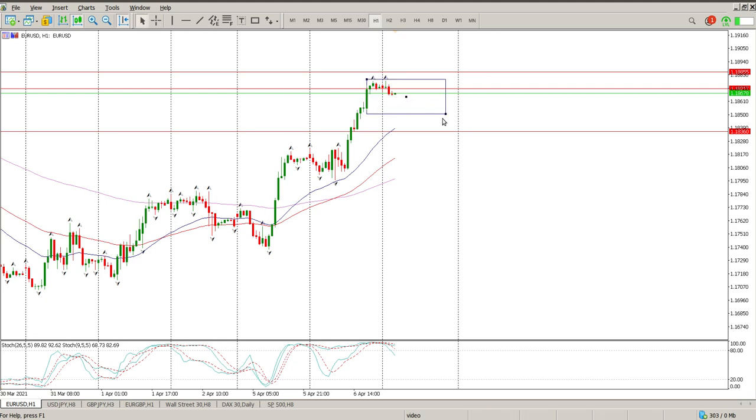Pretty much a similar situation to yesterday, but I'm just going to extend this because it may just squirt up to this level here, and that level is 118,588. The next level here is 118,717. So what we're looking for is consolidation, and then a break of the consolidation to the downside to validate the short. Look at the oscillators, they're grouped nicely as per the 8 hour. So 8 hour and 1 hour are both grouped in the right direction for a move to the downside. So that is pretty much what we're doing.